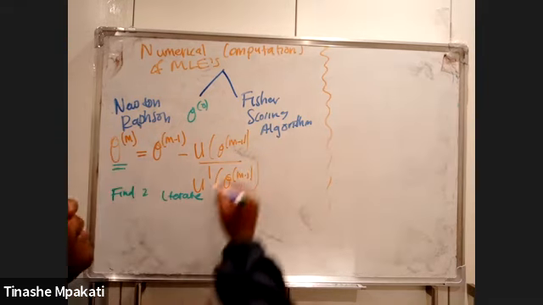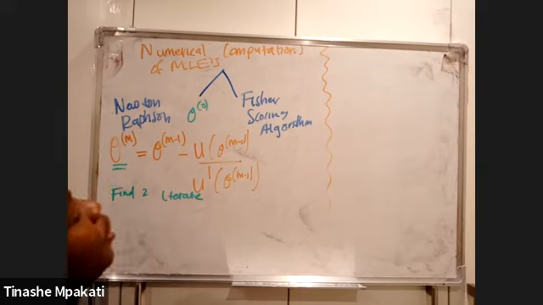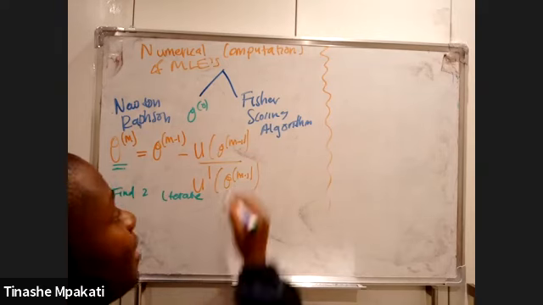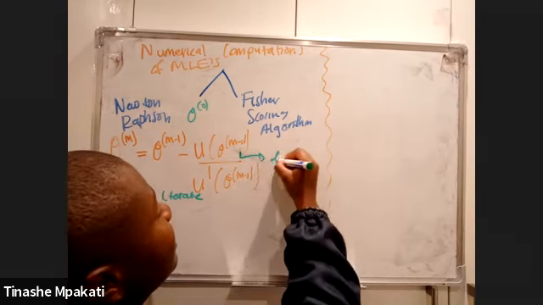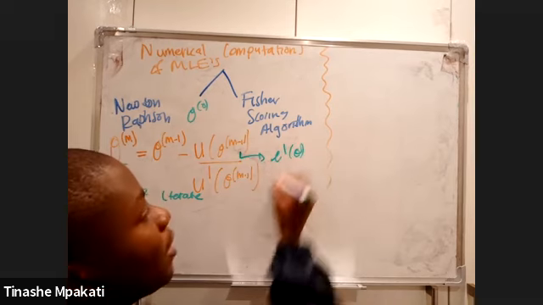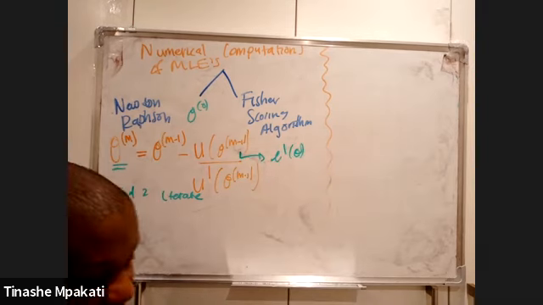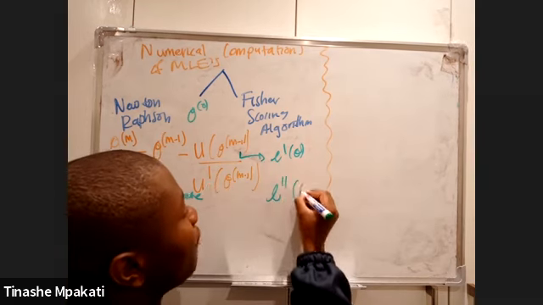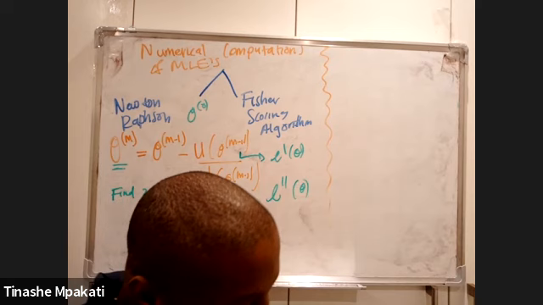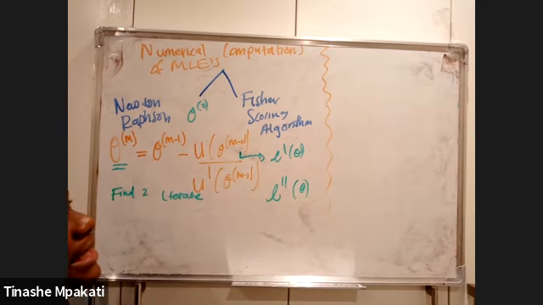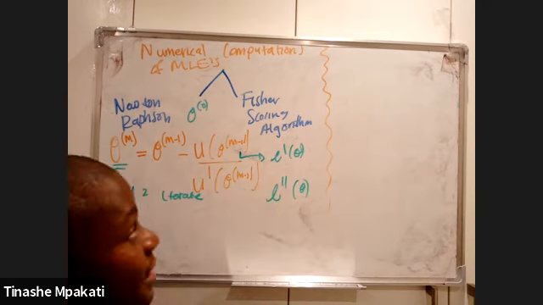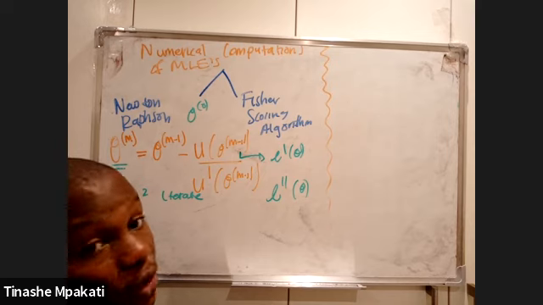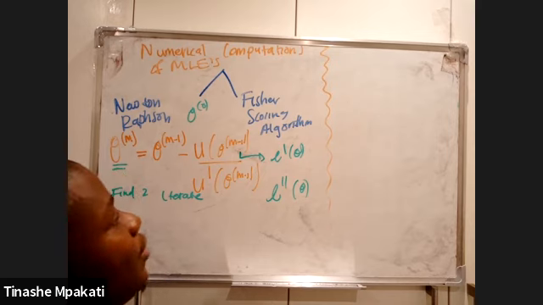Okay. So what you just have to do is still in the same manner that we went about our MLEs. You need to go find your likelihood function. You find your score function, which is simply the first derivative of your log likelihood function. Right? And after that, your information function here is simply the second derivative of your log likelihood function. So as you can see, it's very much related to the maximum likelihood estimate procedure in the sense that you will still need your score function. You will also need your information function.